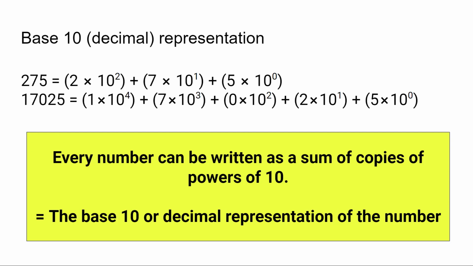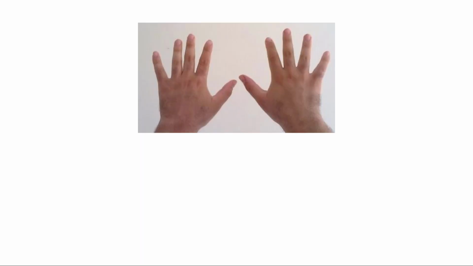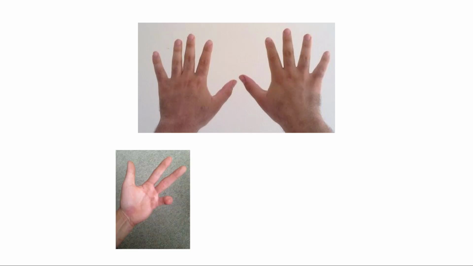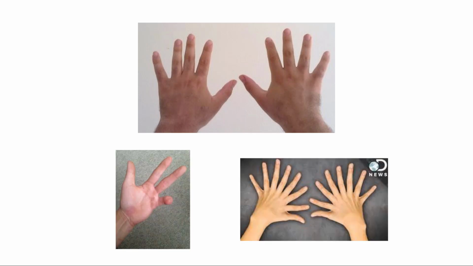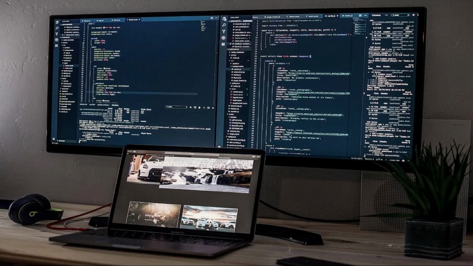Why do we use powers of 10? It's simply because we're human beings and we have 10 fingers, and long ago this is how we learned to count. If we had evolved to have 8 fingers or 16 fingers, then things would have turned out differently. Humans, like you and I, store and process numbers in decimal form. All the arithmetic you learned when you were a kid, for example, uses base 10 representation.